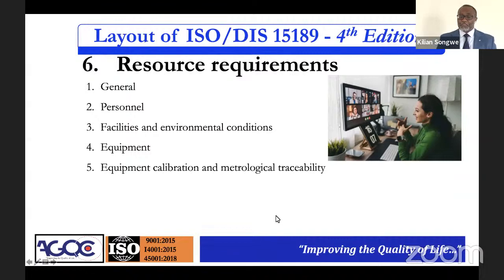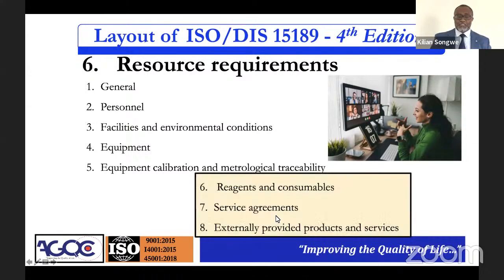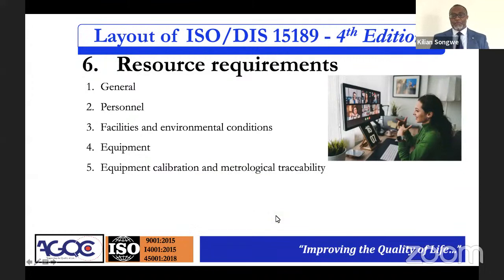Clause 6 talks about resource requirements, and this is one of those ones that is very interesting. When you look at resource requirements, 5.1 in the third edition, the first thing that jumps out at you is personnel, and we talk about all the things about personnel from their records to their space and all of that. When you talk about resource requirements, of course, the first thing you're going to think about is the personnel. And just in its own appellation, resource requirements, you can actually say, what are the resources that you're going to need to be able to put out a reliable and timely result?